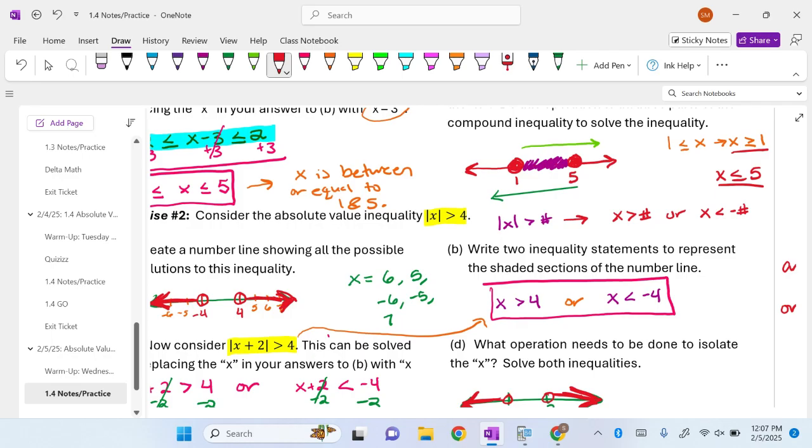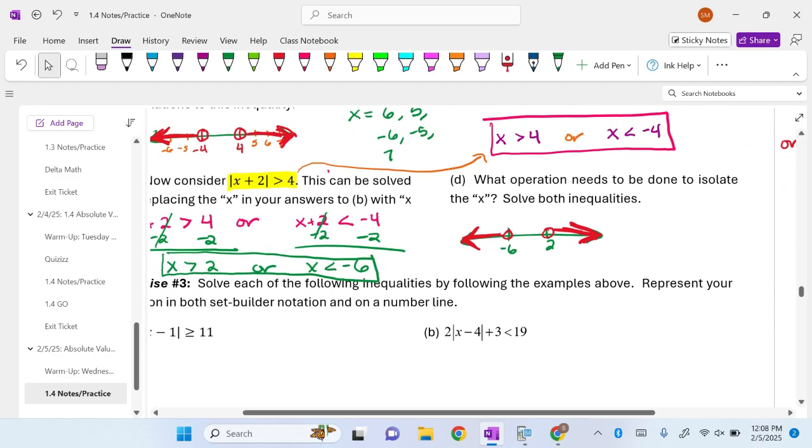I know that's a lot and it can get confusing. And your graphic organizer is a good reminder on that. If you look at the back page of that green graphic organizer I gave you yesterday, it literally spells out the rules of what you're looking for. So my suggestion is to have that on your desk while you're doing these, because it'll help you remember what you have to make negative, what you have to make less than, what you have to make greater than, because it is a lot. They can get tricky.